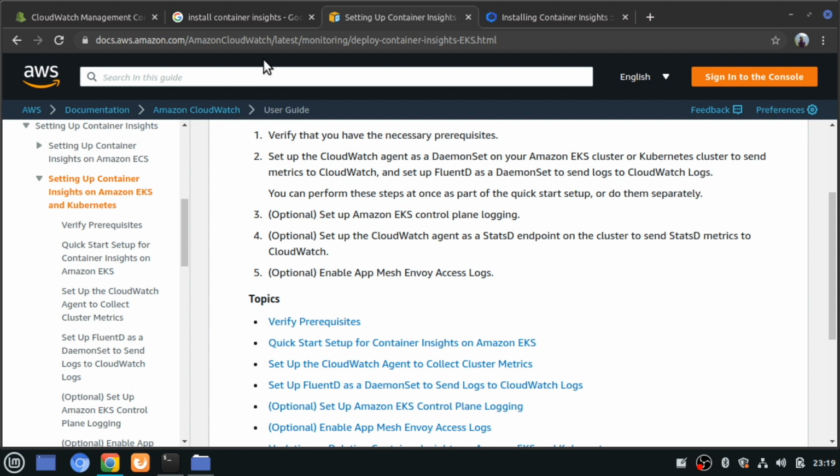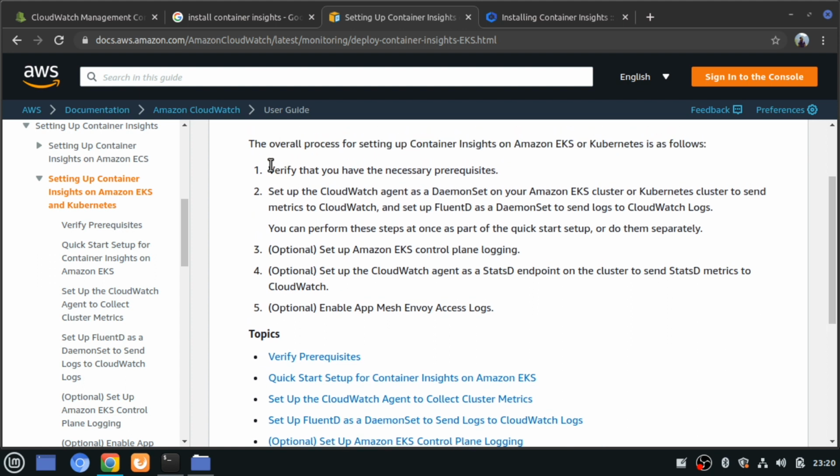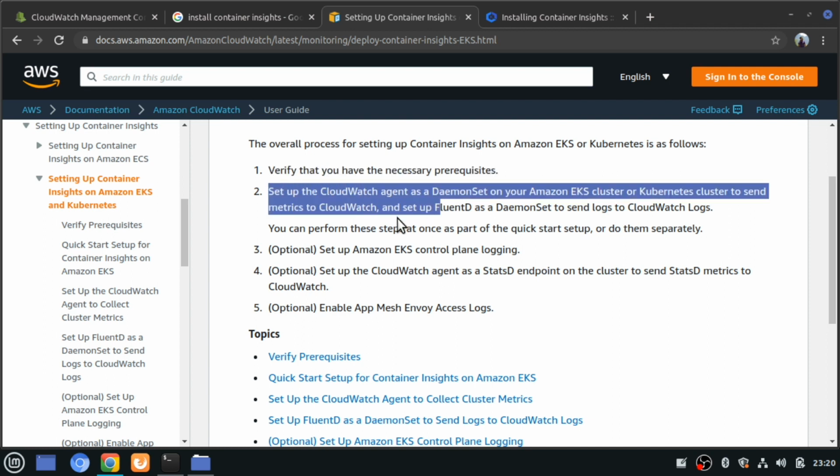If you go through this link, right, which is published by Amazon, it talks about step-by-step details how to enable that. I'm not going to walk you through all these steps. You need to understand through documentation. It is going to take some time, and go and follow the steps and execute it, and you will be able to enable your container insight.